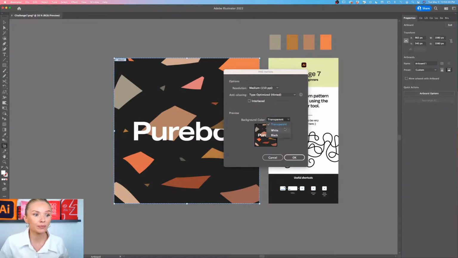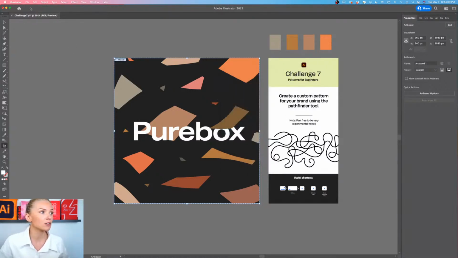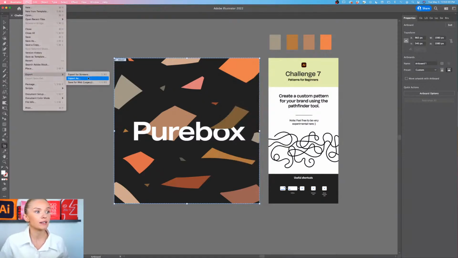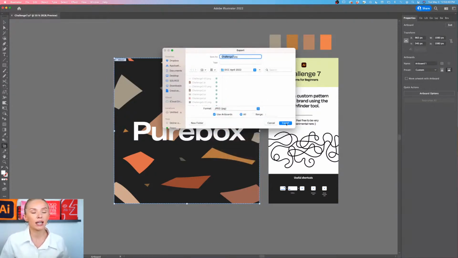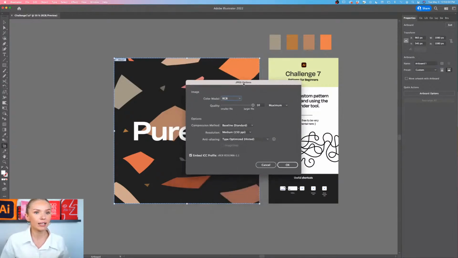So we're going to go back and cancel. We're going to export it as a JPEG. Of course, we can also export as PNG, but in this case, we just have this filled image, and we're going to click export. Now we have options here, and the resolution: whenever you want to view this artwork on the screen, you can select 72 pixels per inch. Now, if you want to go beyond the original size and zoom in a little bit more, that's when I like to use 150 pixels per inch.